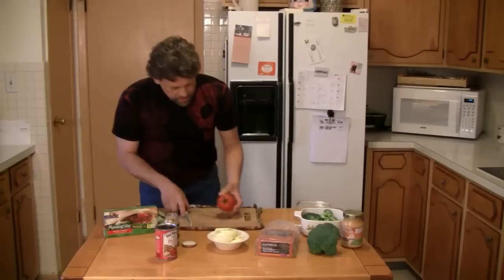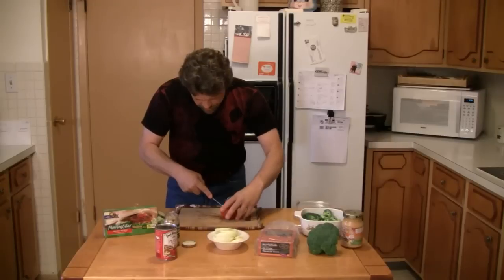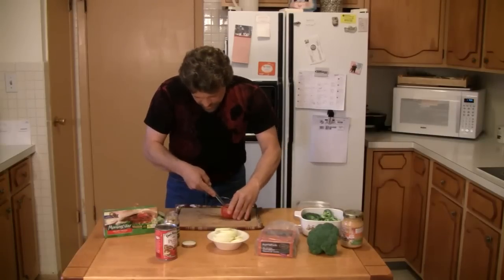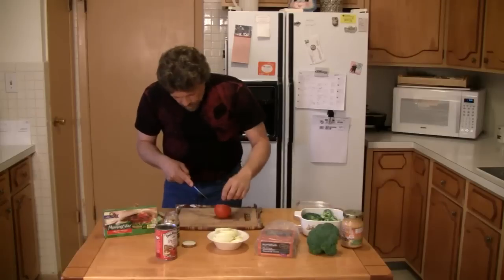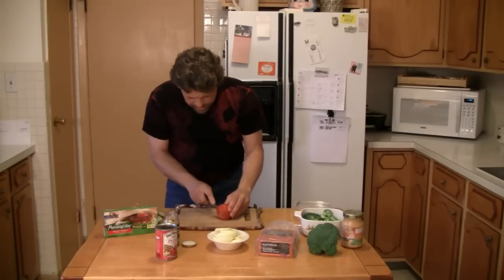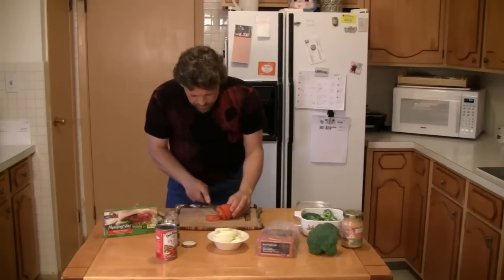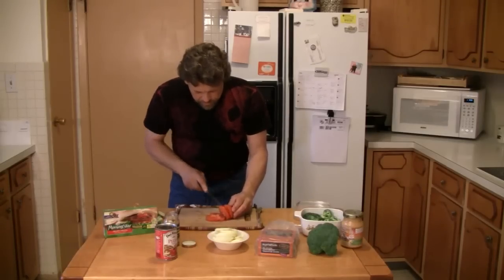I'm going to take my tomato, and I'm going to just kind of take the top of it and go around where the stem would be, at an angle, so it makes a nice hole in the center there. And then I'm also going to slice that into about 1/8 inch round slices, like so.